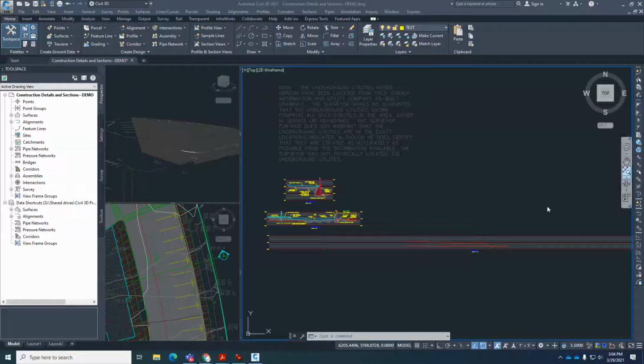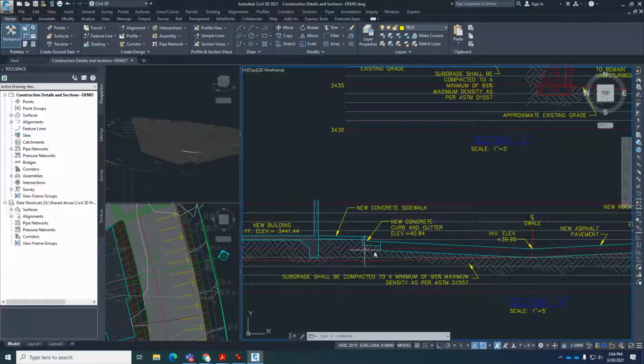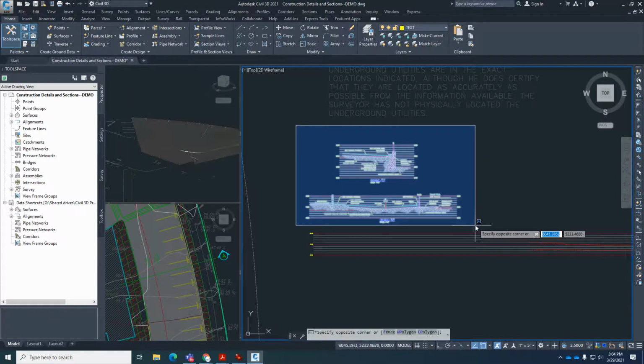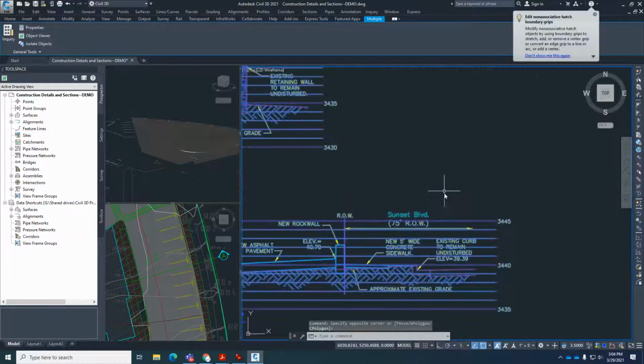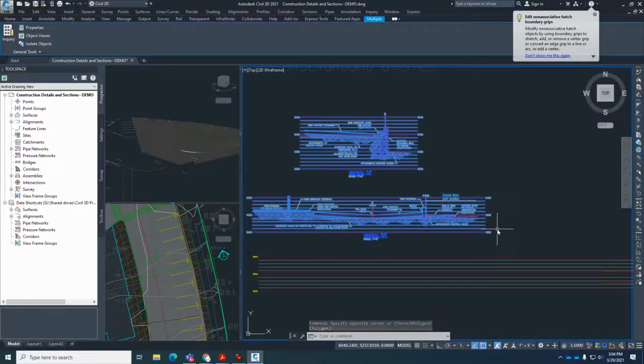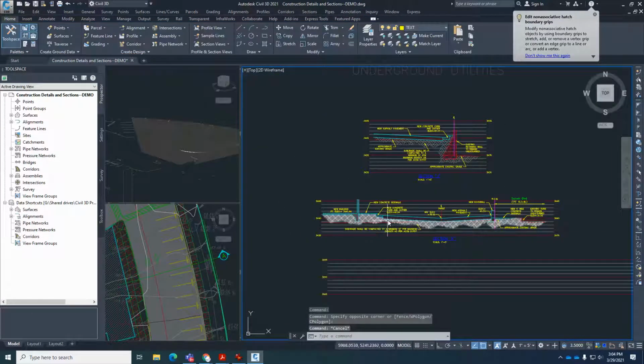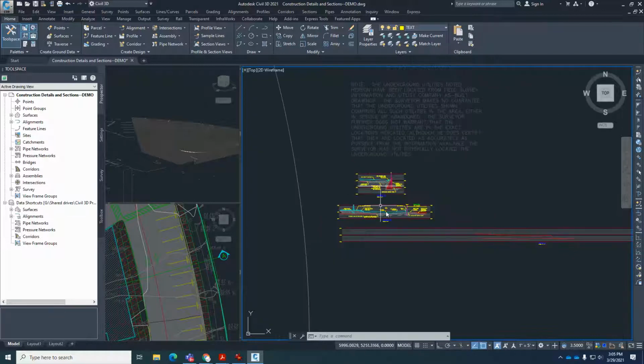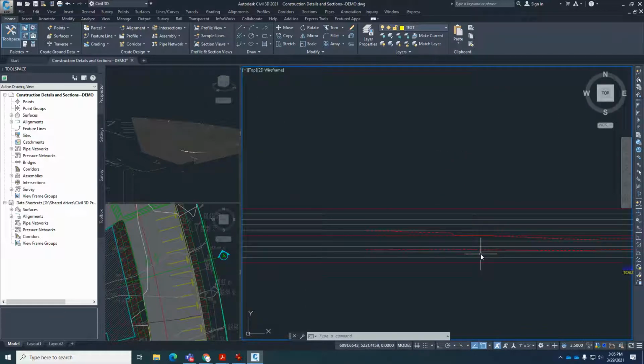Okay, students, so to create the section view, specifically the proposed ground, we're going to be using this as a reference. Like I said, this is not part of this project. This is just from another random project on Sunset Boulevard somewhere. I'm not even sure where that's at, but it's very similar to the project that we have here. So we can use this as a reference. So we're going to be copying information from these reference section views over to our section view.